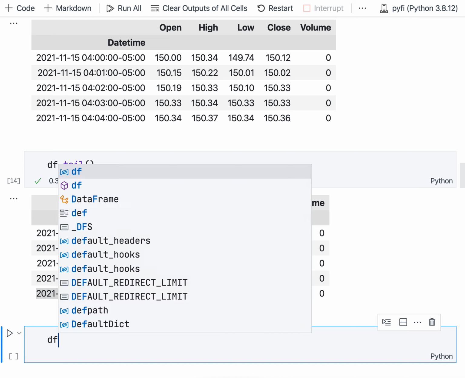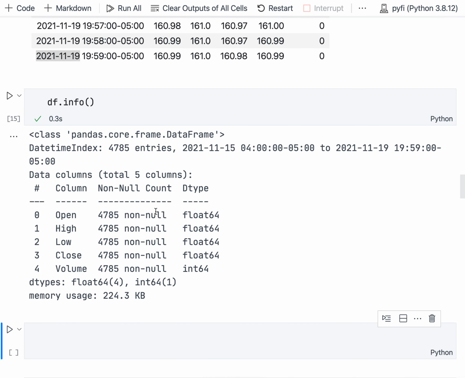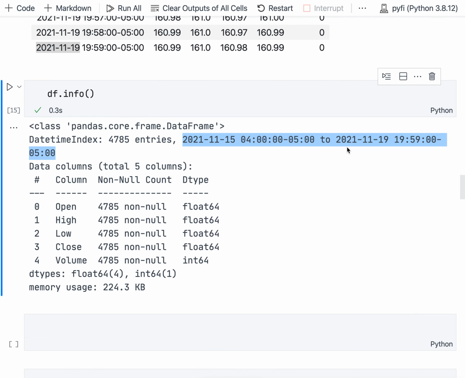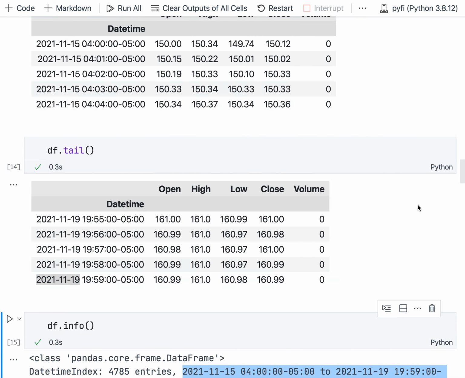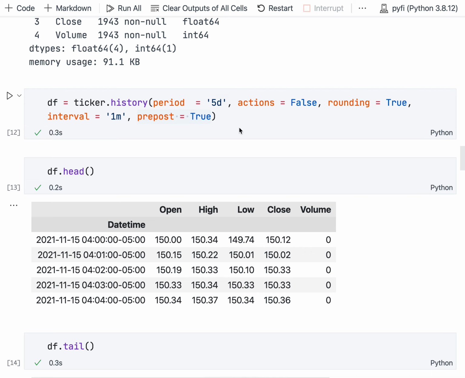So we can say df.info in order to take a look at the range, and we can see that this is the price that includes the pre-market hours, the market hours, and the post-market data. Okay, so that is the reason why you would use pre-post equals true.